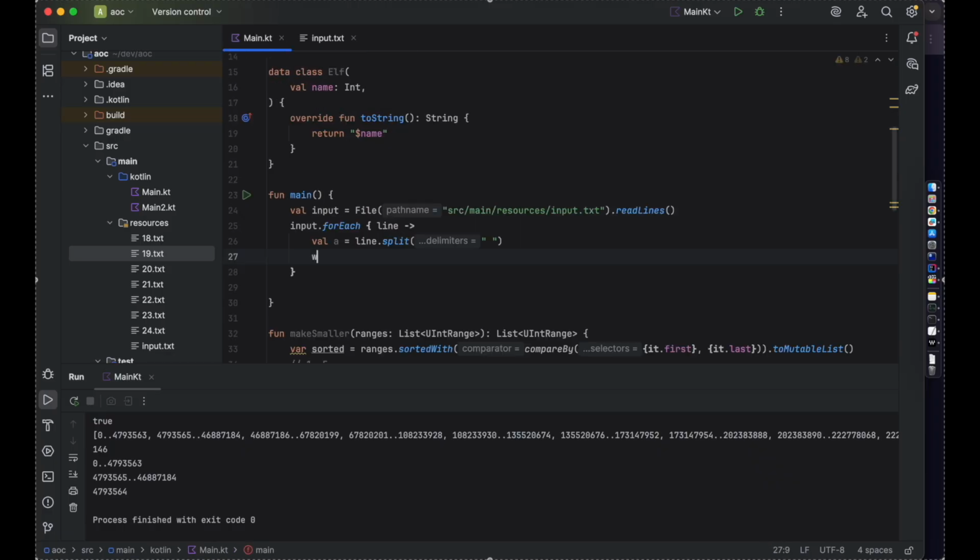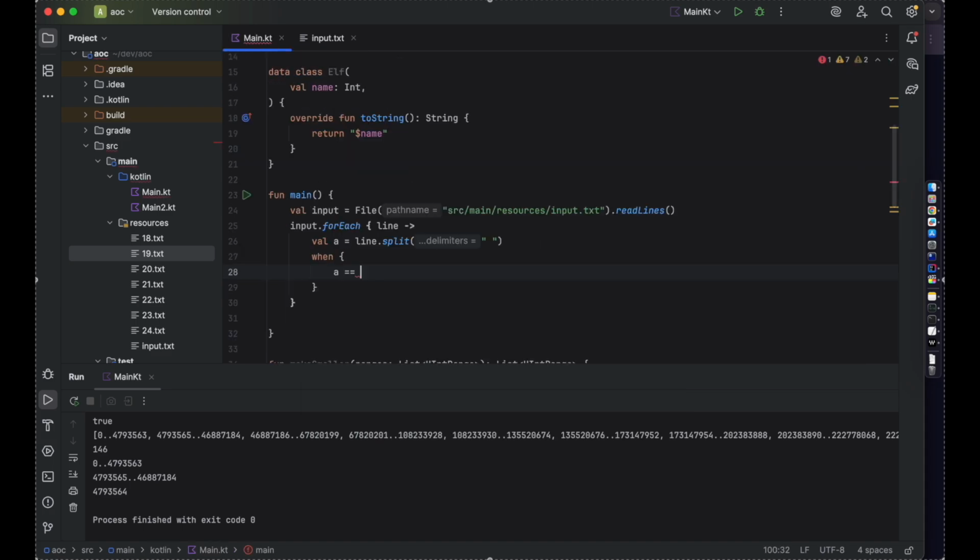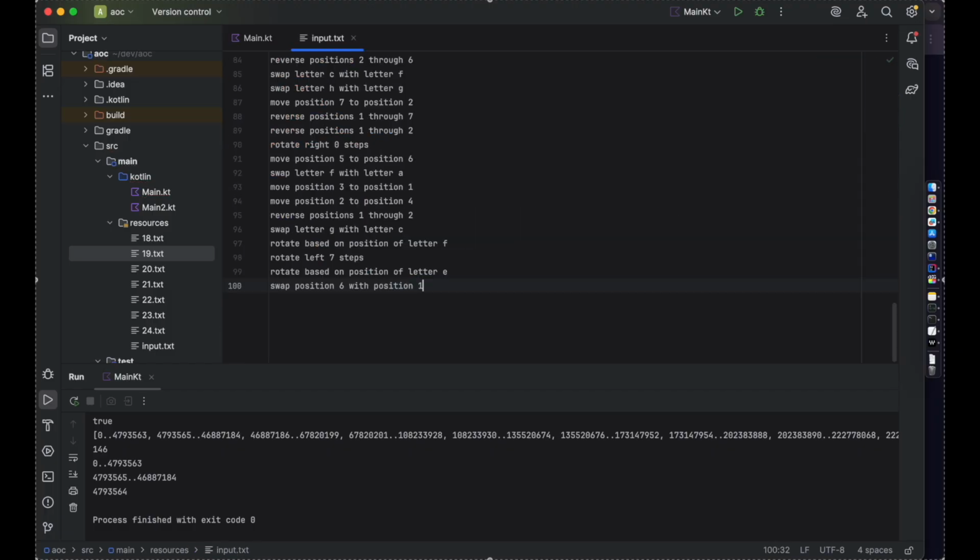And then the first thing, when A equals reverse, then we have swap. But we also have swap with letter and swap with position.